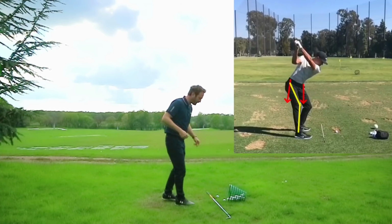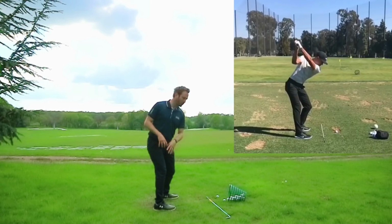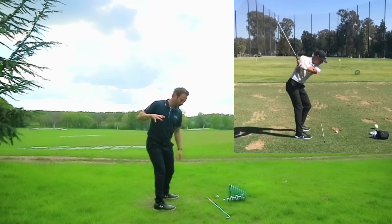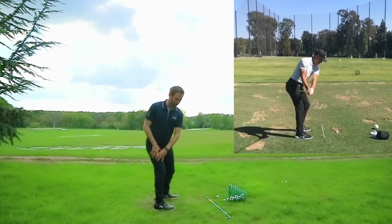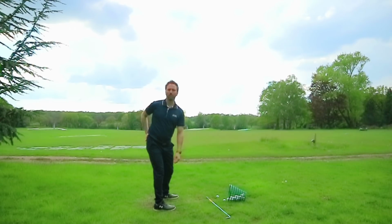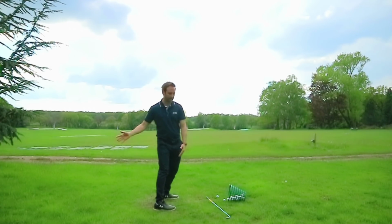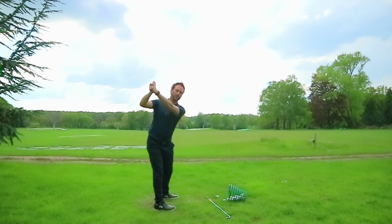So to break it down, once in posture, the idea is that if I turn my hips in towards the trail leg whilst trying to keep the trail leg bent, one, it activates a huge amount of force underneath the trail side. Two, it really puts pressure into the ground, so it stabilizes this leg, which will be key in the transition. Three, it activates muscles in this area. And four, it means that you don't move forward and you stay in your angles, right? So it means you maintain your posture. So instead of doing things like this that we see with amateur golfers, they're turning into that leg for a numerous amount of reasons. As they swing up to the top, they're trying to create leverage.